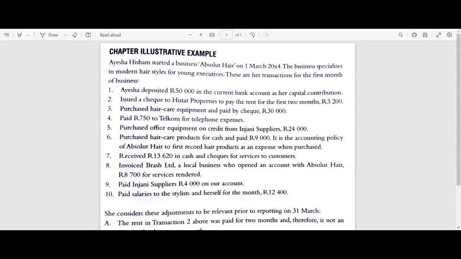Right, this is really an asset. So those equipment could be hair dryers or whatever the case may be. It can be scissors. The fact is, we are not going to write it off as an expense because it complies with the definition of an asset. Right? You remember the definition of an asset? So this is going to be used over a long period of time. So what are we going to call that account? Once again, accounting can be very logical most of the time. So what are we going to call that asset account?